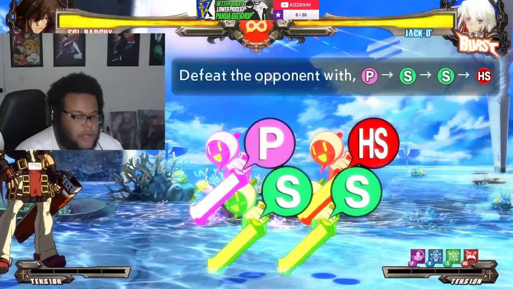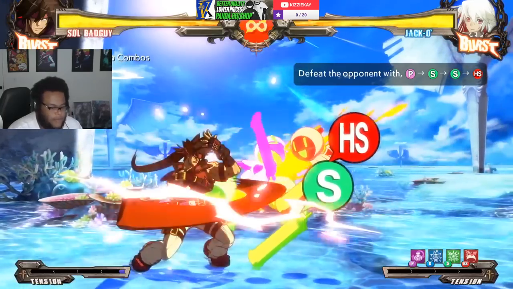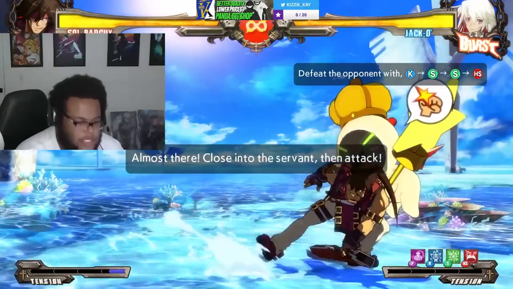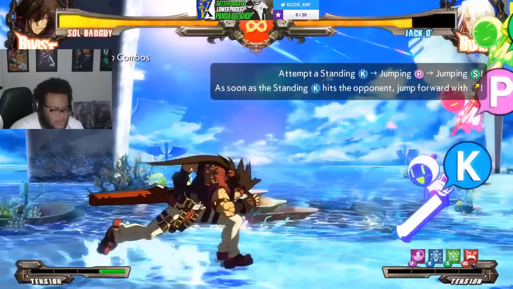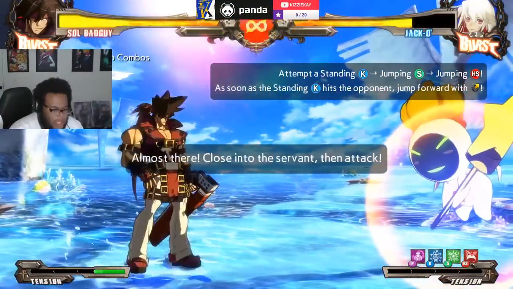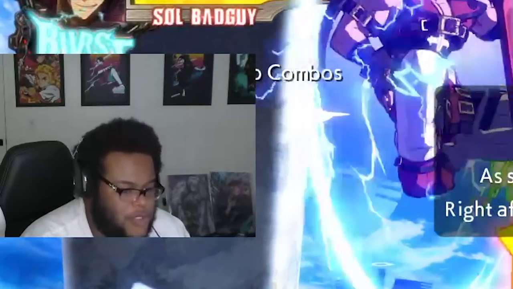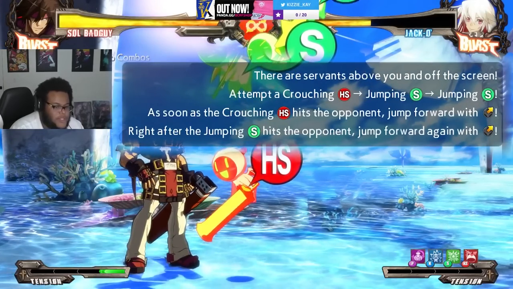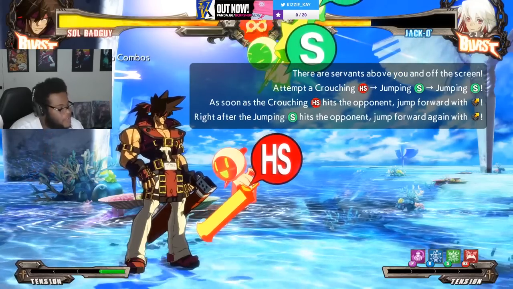So look, you beat the opponent with the Punch, Slash, Slash, Heavy Slash. Boom, boom, look at that. Already combo, you know? With these combinations. Pretty sick, huh? Then you gotta run in. Look at this. He was teaching you how to do a combo. And because there's so many gatlings that you can do, it really doesn't matter what combo options you choose. There are servers above you that are off screen, and you can attempt a crouching slash, jumping slash, and then jump slash. So you can jump cancel. Well, he even teaches you about jump canceling, right?